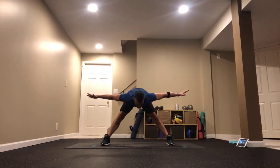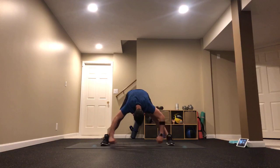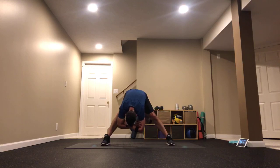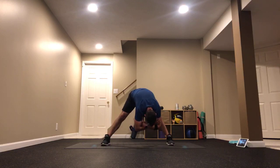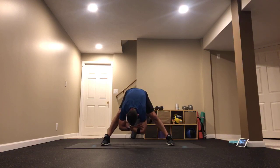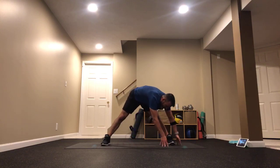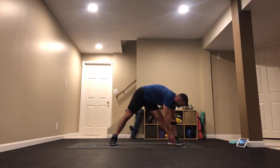Just remember, we got the replay of this anytime you want to do this again. Good. As we unlock our arms and drop the crown of our head and rock side to side at the bottom of that ball. Good stretch on the hamstrings and our lower back and our glutes. So release our hands and then walk those hands over towards the right foot. Pivot that foot so we can hold a hamstring stretch. Either hands on the ground or above or below the knee.